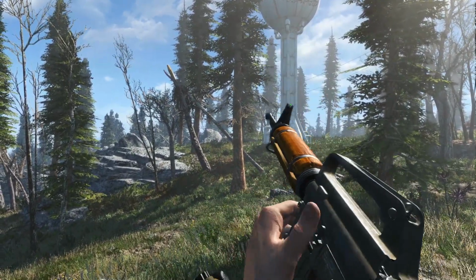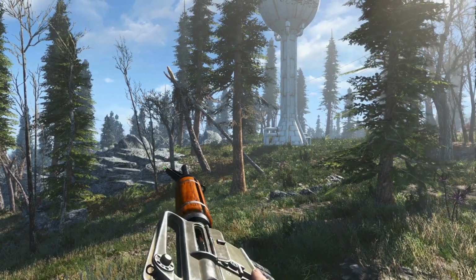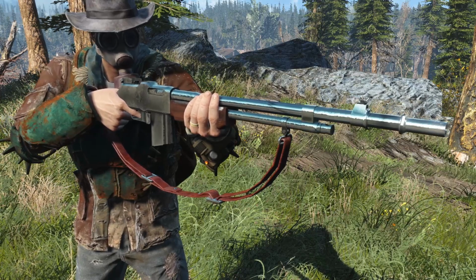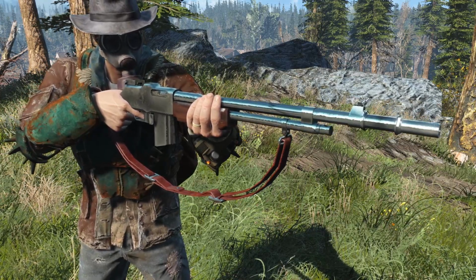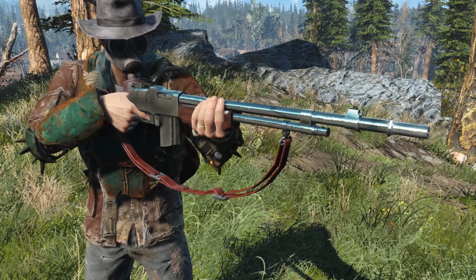I don't really give these mods a rating or whatever, but this one right here is a fucking 11 out of 10. It's just mwah, you know, like mwah, it's so good. So that was the surface rifle. Up next we have the automatic rifle, which is of course modeled after its real life variant, the Browning automatic rifle, or BAR for short.